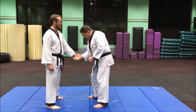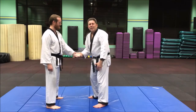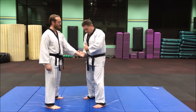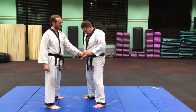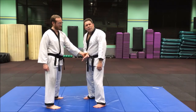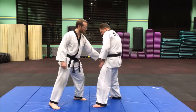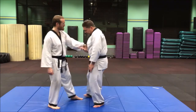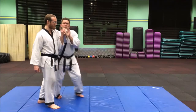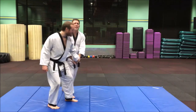So instead of fighting him arm against arm, and we're the same size, it's going to be really tough to do. So I'm going to anchor right here to my hip, and I'm pulling it over here, right? We're in the center of my body. And then I'm going to use my whole body weight to pull him back, and I'm using the hip to go under, and then the hip to push forward the way it's anchored, and now I'm right where I'd want to be if I'm doing this technique or maybe one of the other techniques.